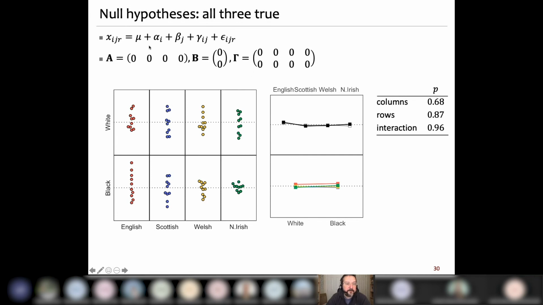in these matrices. In this particular case, all alphas, betas, and gammas are 0, which means there is no effect of columns, there is no effect of rows, and there is no interaction. You look at data and you see all groups look pretty much the same. There is just random variation within each group, nothing else. When you look at the summary, the lines are parallel to each other, and they are very close to the ground mean. If you perform ANOVA on these data, you get 3 large p-values. There is absolutely no effect here.